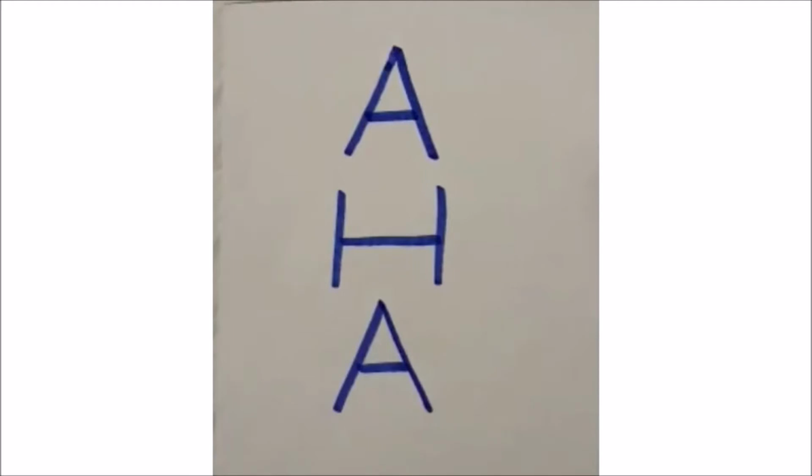Today I am going to make a drawing with the help of the word AHA. Here you can see the word AHA written on my paper. Here is my marker. Now I am going to start my drawing. I am going to make a joker with the help of AHA. So take your fat marker. Now I am going to start.